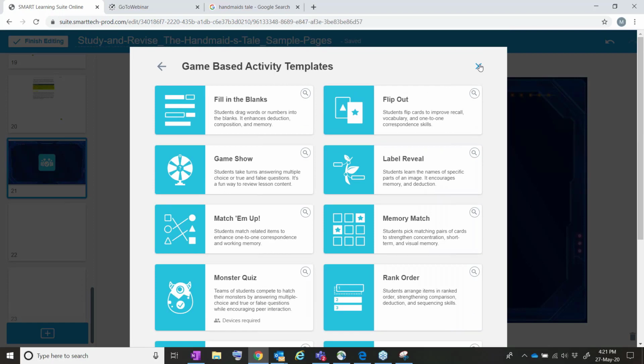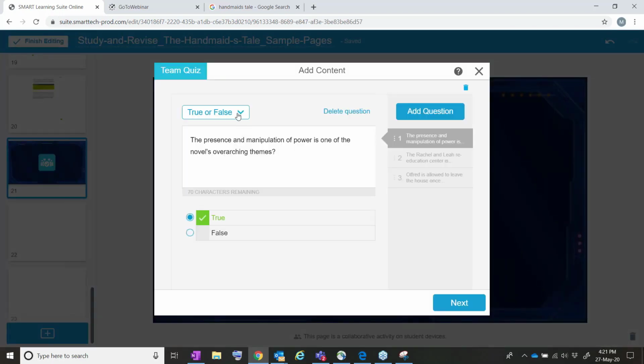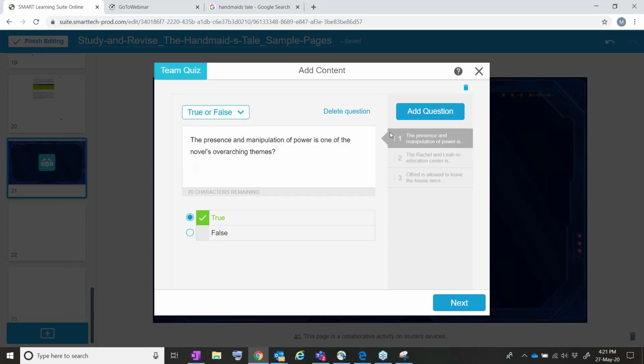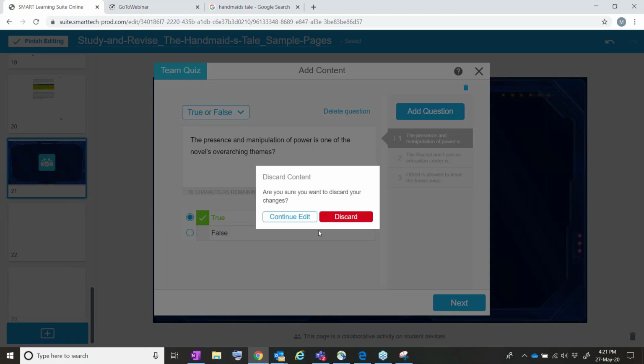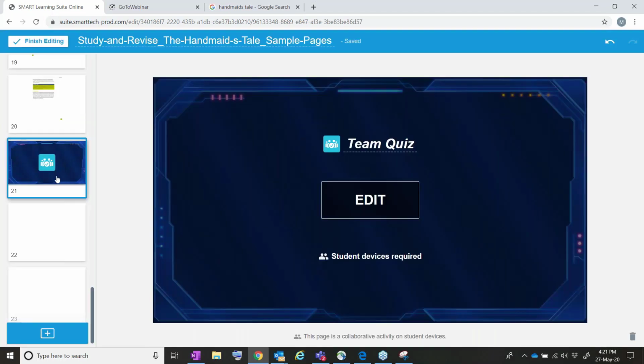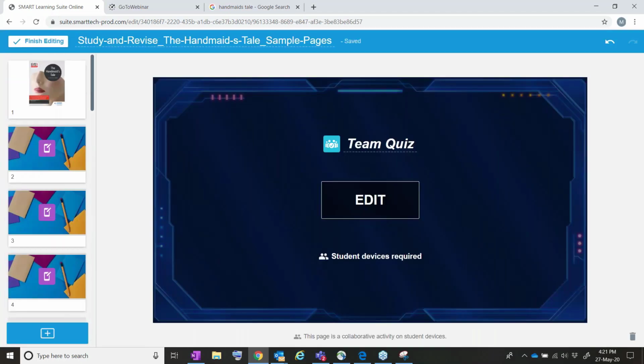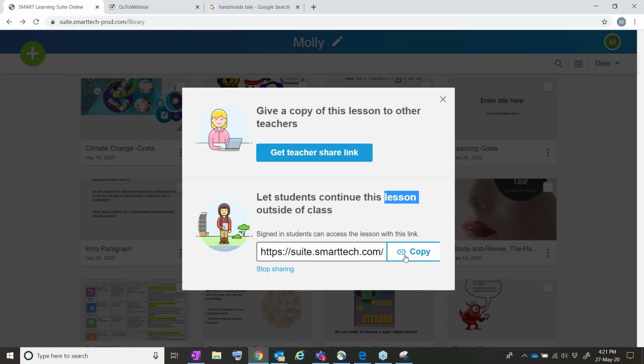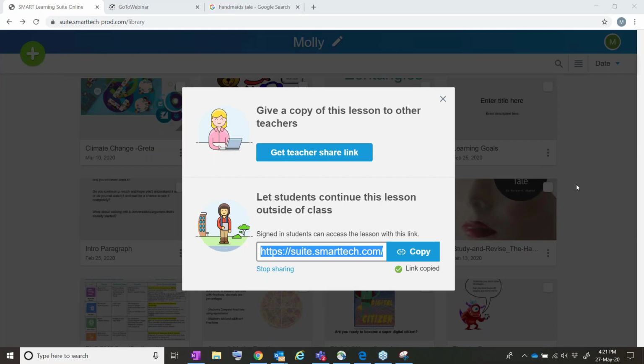Okay, so again, you would just build it much the same as the response, but you do multiple choice or true false. Okay, now you're probably wondering, well, how do my kids access it? So I'm happy with the editing there, and I'll just lastly show you. There's 3 little dots down the side here, and then I've got share a link. So once I hit share a link, I copy that student link and I can drop it into the chat box. We did this last week.